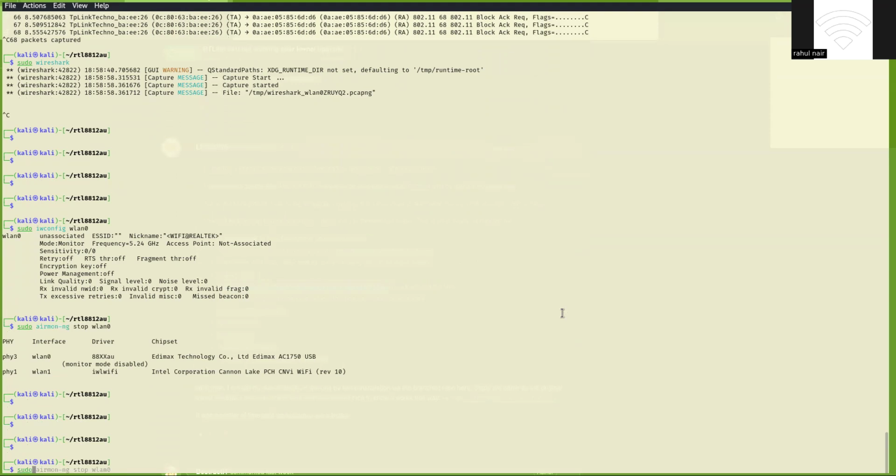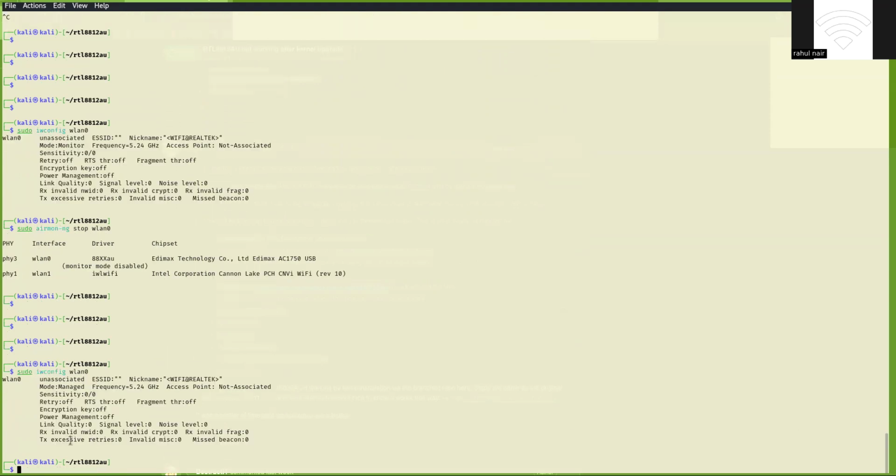Right. So if I run sudo iwconfig wlan0 now, I can see that it's back to managed mode.